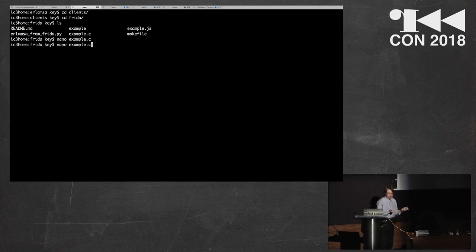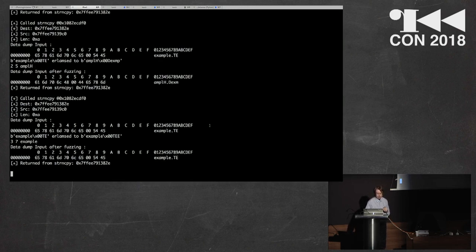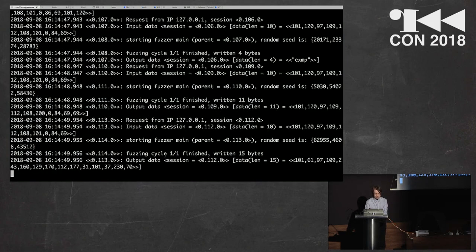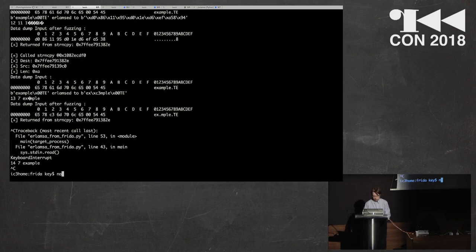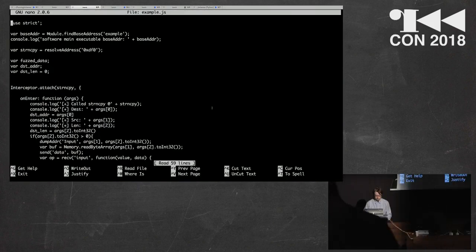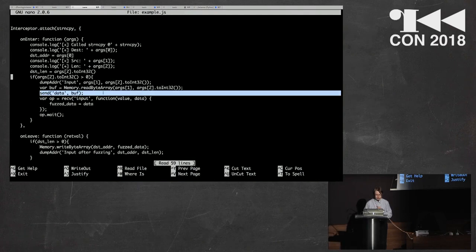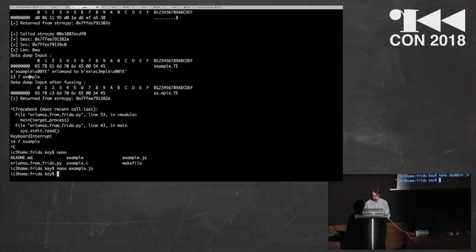Now you can integrate it with Erlamsa, for example with a Python 3 script. You can see that it just gets the result from Frida and then fuzzes it, and in that window you can see that it's actually fuzzing. It receives some data and modifies it. How it works: the example JS is just taken from the Frida side. I'm just sending data to the parent Python script and receiving the data again on the event.